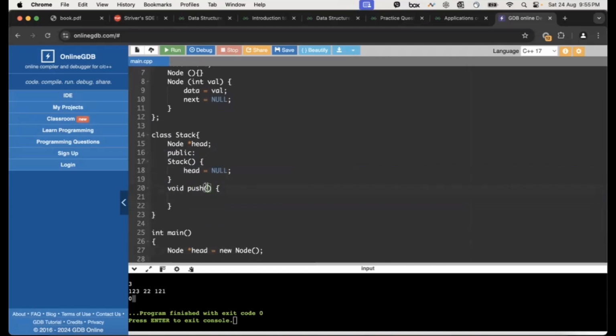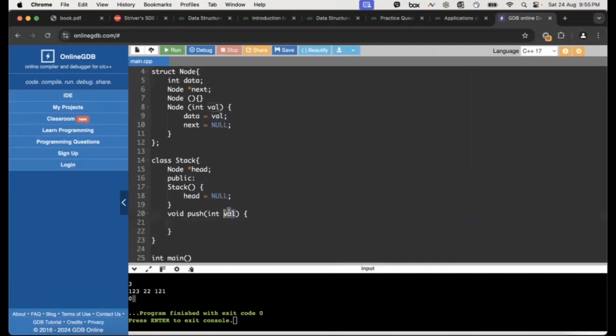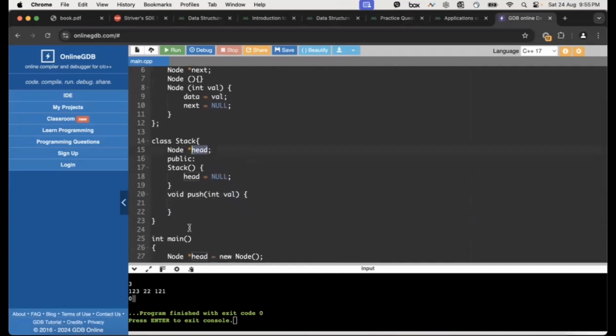It will have an argument of any new value that we want to push into the stack. What we'll do is create a new node and attach it. We'll give this value to that node and attach that node to the previous node that we had.